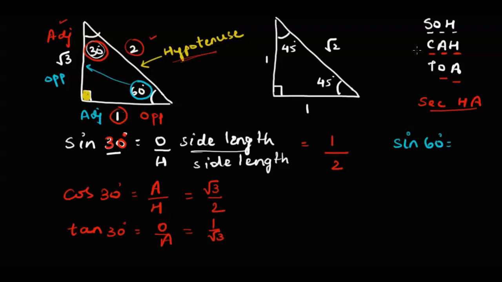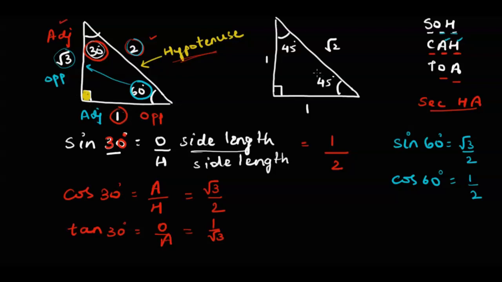So sine 60 is opposite over hypotenuse. Opposite value is root 3. Hypotenuse is 2. So we would write down root 3 over 2. Similarly, if we have to find out cosine 60, we know cosine is adjacent over hypotenuse. So cosine 60 is 1 over 2. And in the same way, we will find out the tangent value, secant value, cosecant value, cot value. All we need to worry about is defining opposite, adjacent, and hypotenuse sides on the triangle. If that is done correctly, the ratios can be figured out correctly.